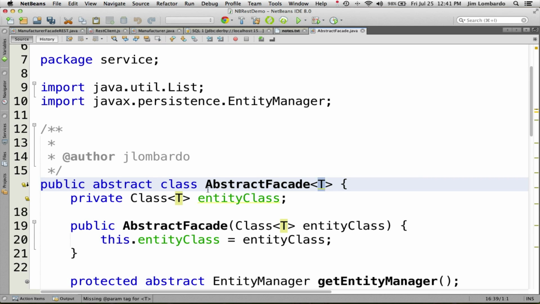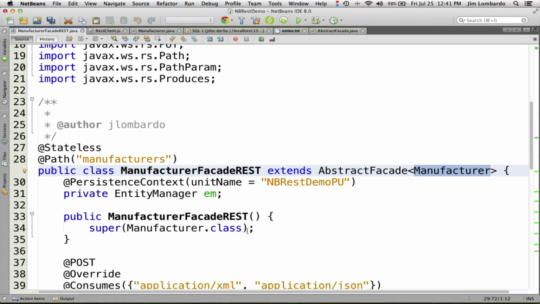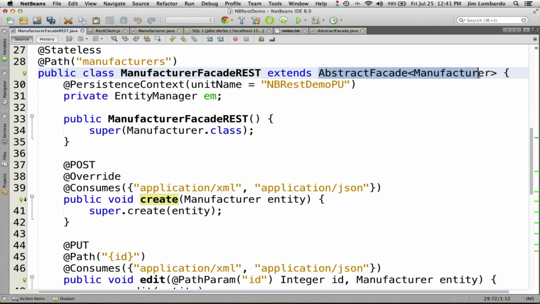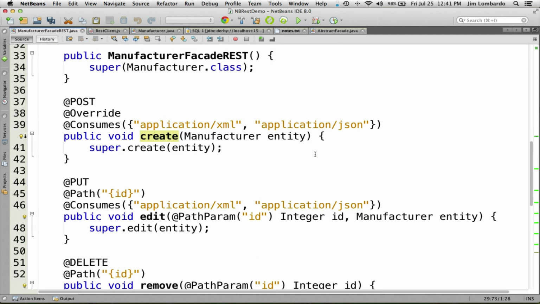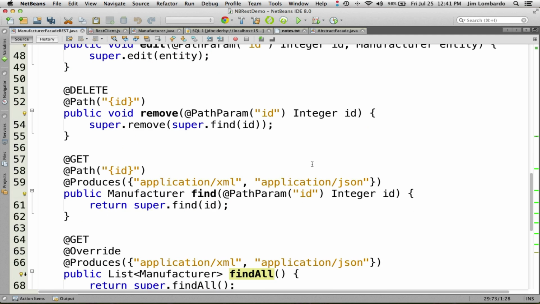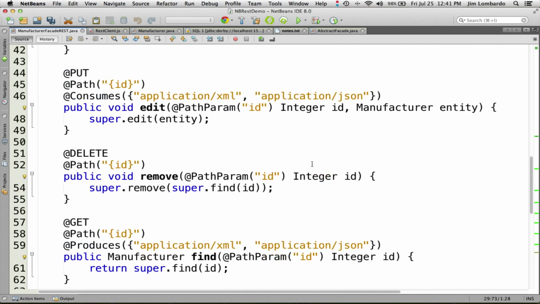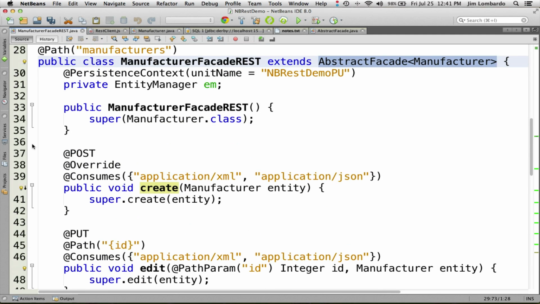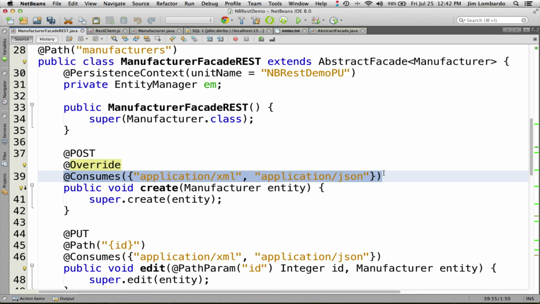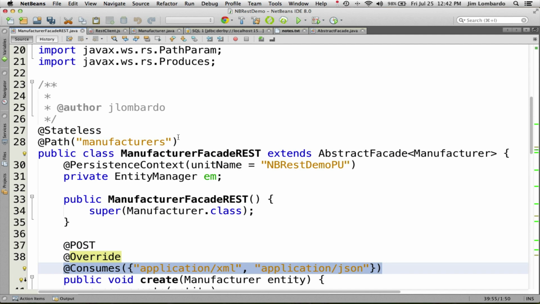So again, this isn't mandatory that you have this superclass. There's nothing special about this with regard to REST. It's just a good design. And so our service class is based on that superclass, and that means all of the CRUD operations are available to us. Now, what happens though is that we're going to be overriding these methods, and we're going to be using the RESTful annotations to turn these methods into RESTful Web Services. So we'll be explaining what all this stuff means a little bit later.